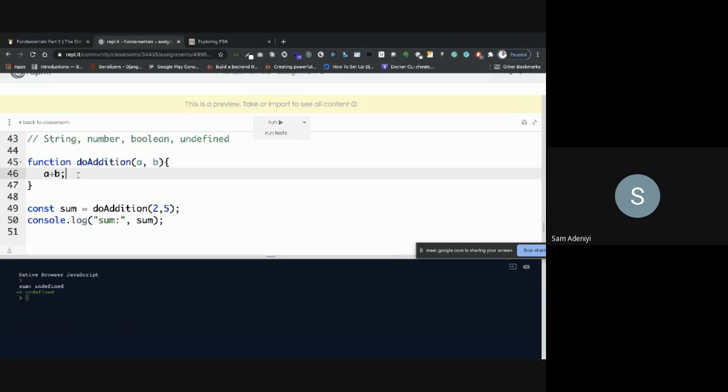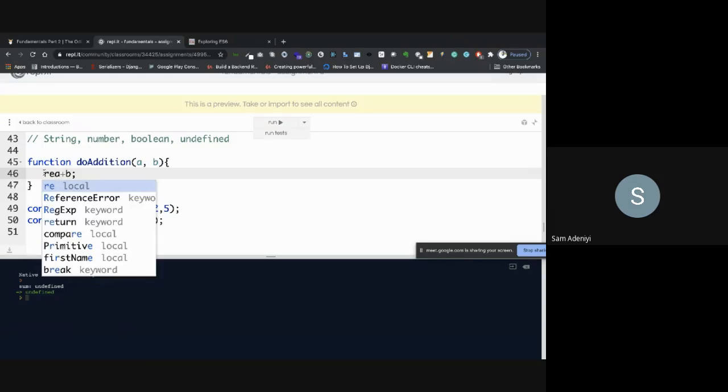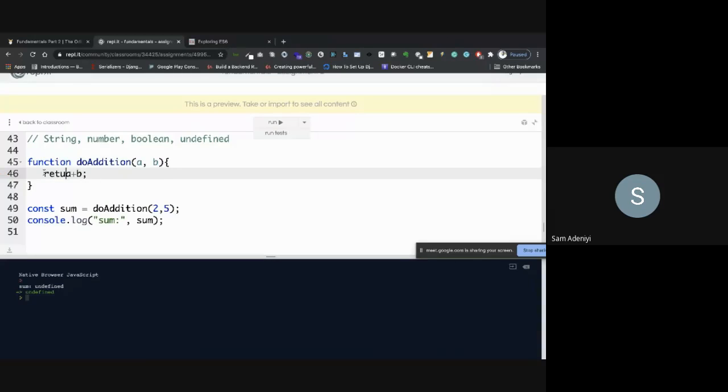But if I come here now and do return, see what now happened to sum. My sum is 7, which is 2 plus 5, what I've passed here. If I change this to 50, you get a different result. So what a function does is give you the ability to write a block of code that does repeated tasks.